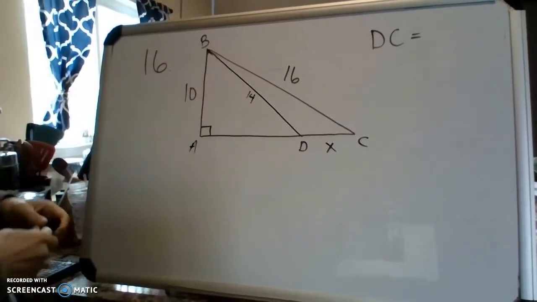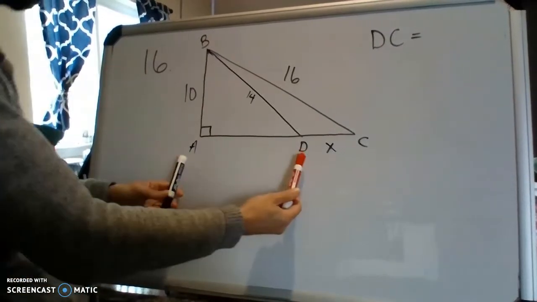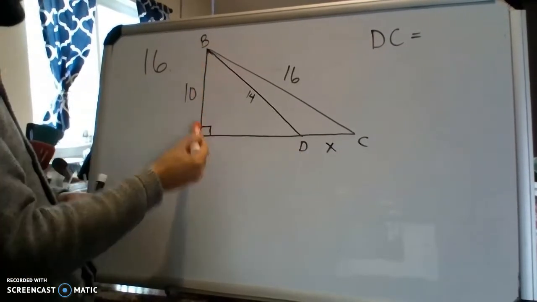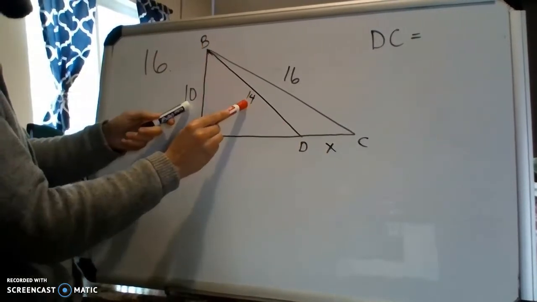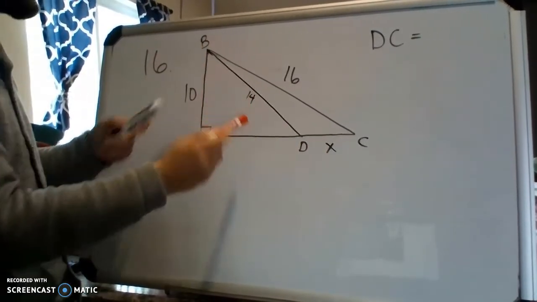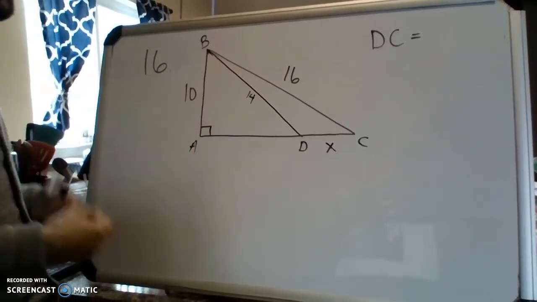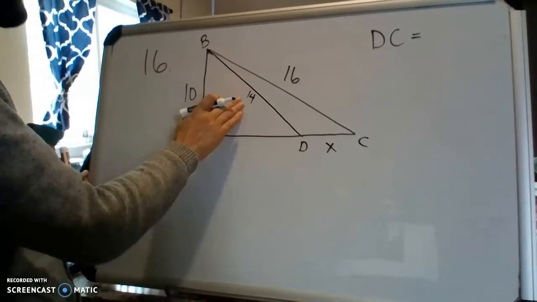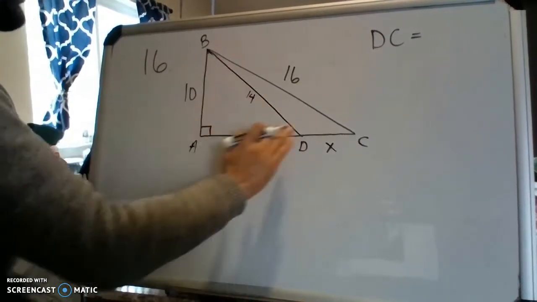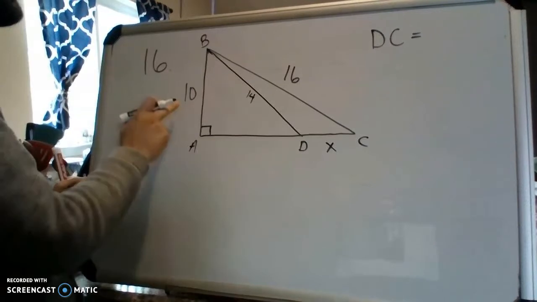So you might notice that one of the easiest things to solve here would be the length of AD. We do have a right triangle with BAD, and we know two of the sides of that right triangle. So it would be pretty easy to find out what the length of AD is. So let's start there. So 14 would be the hypotenuse of this triangle. 10 and whatever this length is would be the legs.